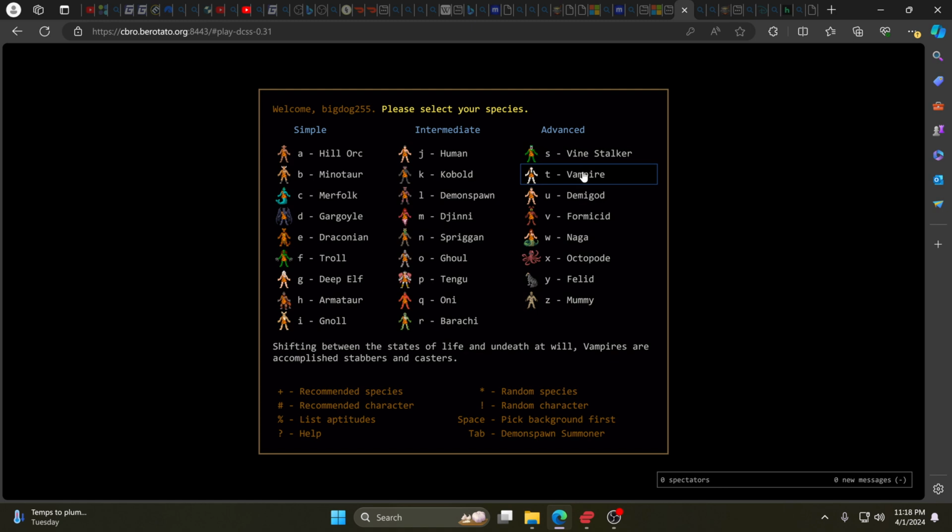Got vampires, shifting between the states of life and undeath at will. Vampires are accomplished stabbers and casters. Okay, so vampires are pretty good stabbers, apparently. I haven't played a vampire since they switched the food mechanic, and they no longer have a food mechanic, so they've got something else that does their mechanic, because they used to be highly dependent on food. Food, of course, for a vampire was blood, so you could convert corpses into blood bottles and store blood for later. And whether you were starving or full determined your power set, and some of your abilities. So I don't know how vampire works now. I haven't fully played with it.